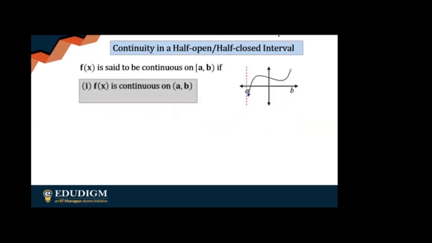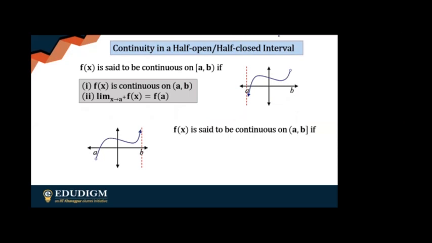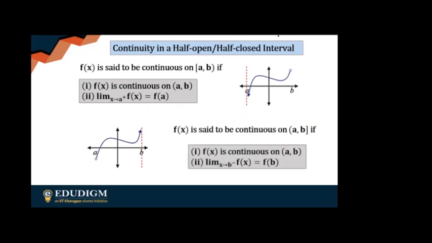Now this is again from whatever you have learned in terms of closed or open interval. You can extend that and find out these two types are there. So here A is included. So we are actually going for the AB open interval as well as the A part, where it's the right continuity. And also for this one, apart from the open interval AB, we are talking about left continuity at B. I hope this is okay with all of you.